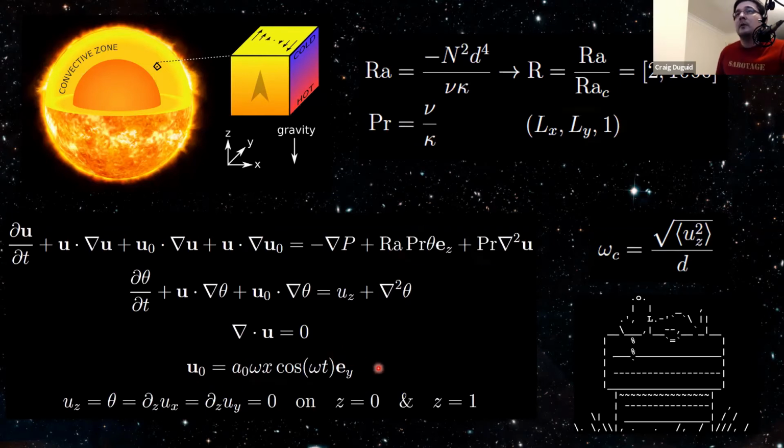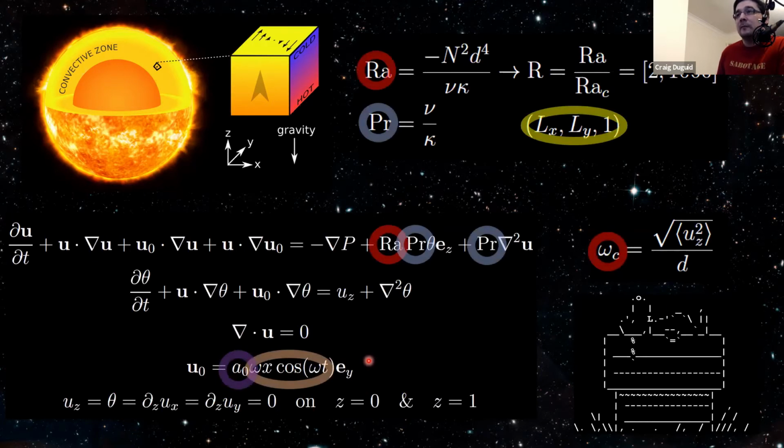So in this work, we did an extensive search of parameter space. The most important parameter that we looked at was the tidal frequency, omega, because of course we care about the frequency dependence of the effective viscosity. Some of the other things we looked at were the amplitude dependence, which is analogous to the mass of the planet. We also cared about the Rayleigh number, which is the strength of convection. If the Rayleigh number is higher, the flow is more turbulent, and if you've got a low Rayleigh number, then we could be in the laminar regime. This is important because the Goldreich and Nicholson prediction assumes a Kolmogorov-like cascade.